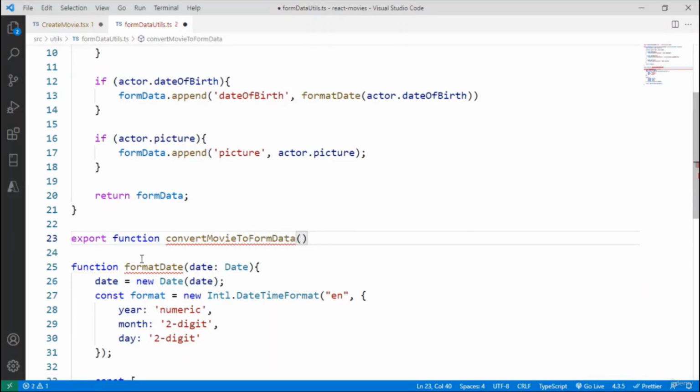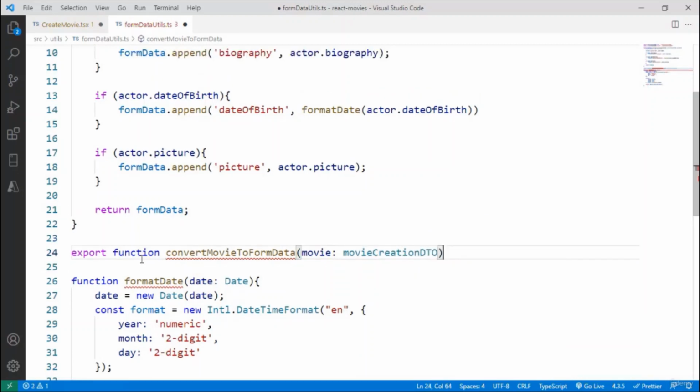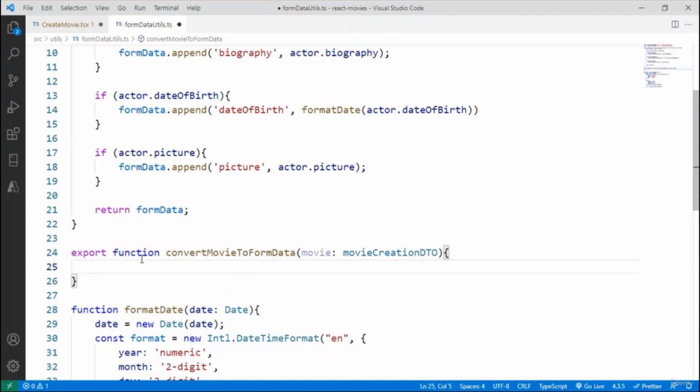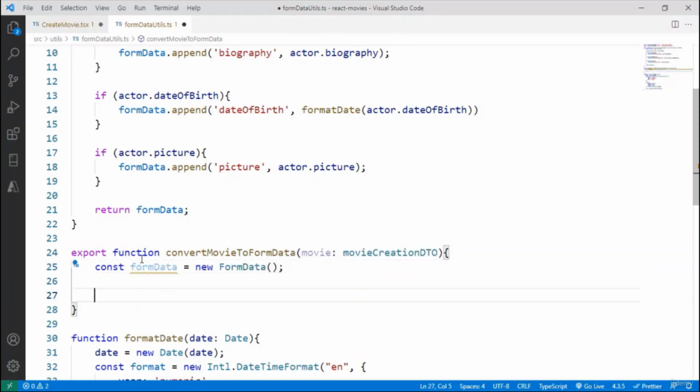Then I will receive a movie of type movieCreationDTO, control dot to import that, and then in here I will create a form data instance and I will return that form data instance.